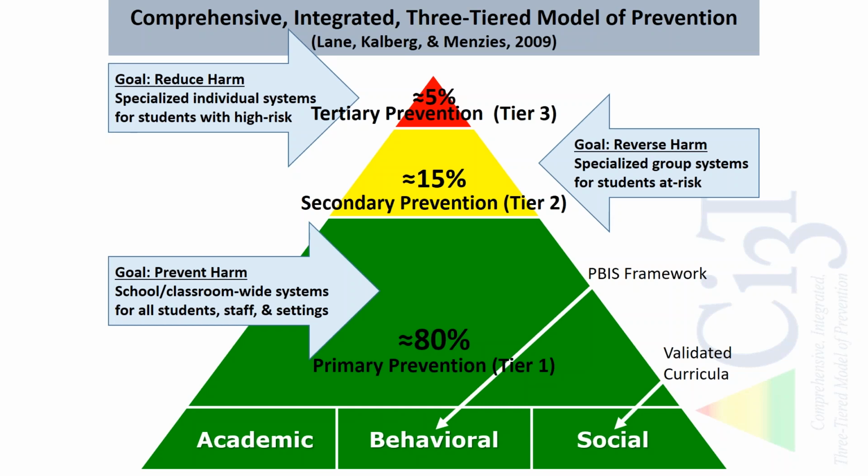that they're looking for. Now, in any tiered system, the idea would be that you're going to implement tier 1, which is a primary prevention effort for all with fidelity. And even in the most optimal conditions, we can count on the fact that there will be some students that require tier 2 and tier 3 supports. And I want to be clear that that is not a tragedy. That is an expectation that there will be some students who will need more intensive supports.